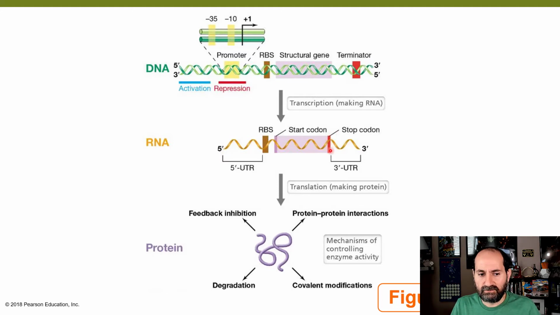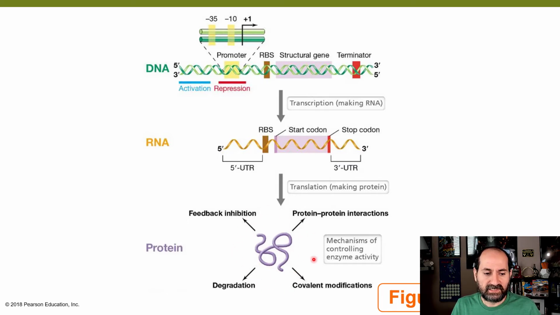And you may be wondering, well, what about this stuff on the mRNA tail? Is this stuff not translated? That's correct. This stuff is not translated because it's after the stop codon. So this here is called the 3' UTR, for 3' untranslated region. Does that make sense? So you don't translate this portion of the mRNA just like you don't translate the 5' UTR of the mRNA. That's the untranslated region. You only make protein from the start codon to the stop codon. Okay, and then you have your protein made. Now you've got your protein.